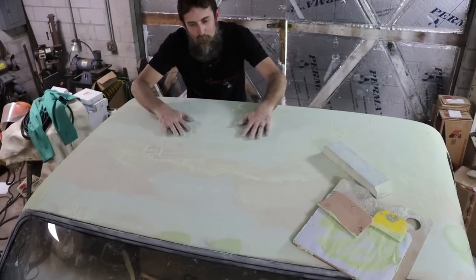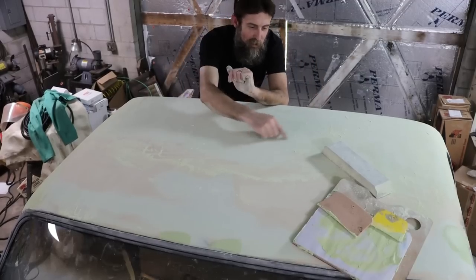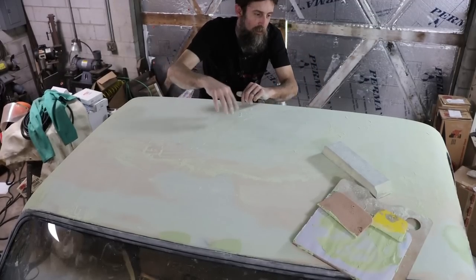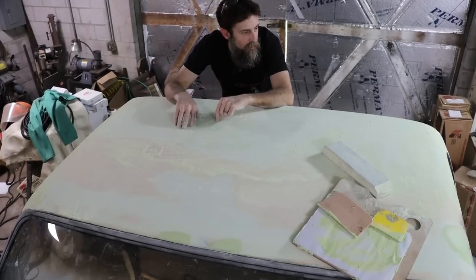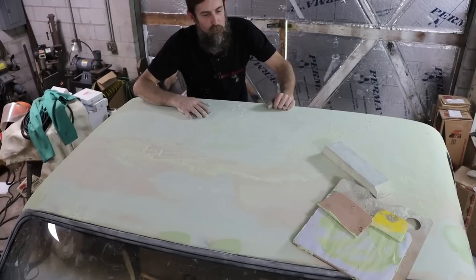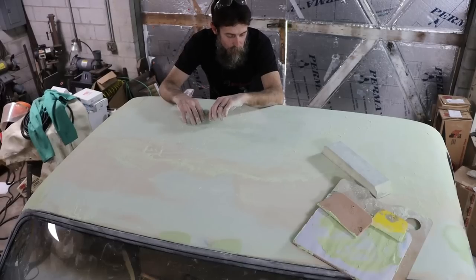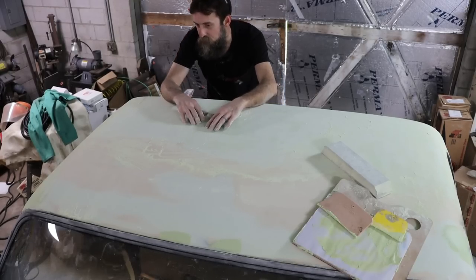So we got a lot of filler in this roof, not thick, but wide areas. Big dent here from Bubba, probably flopping down on here with his girlfriend, is just what I'm thinking, back in 1987 or something. And then a couple dents back here from some bags of feed. Who knows? It's been a long time since this was somebody's going to town rig. That's for sure. But once I'm done, it'll be a going to town rig and a user again before too long.